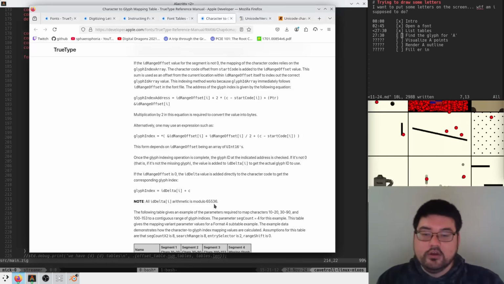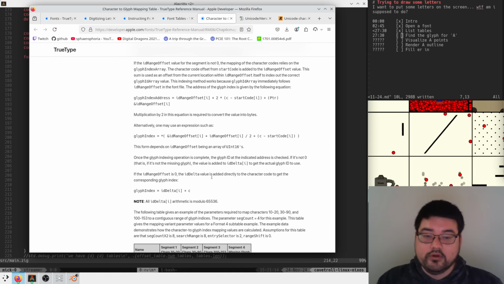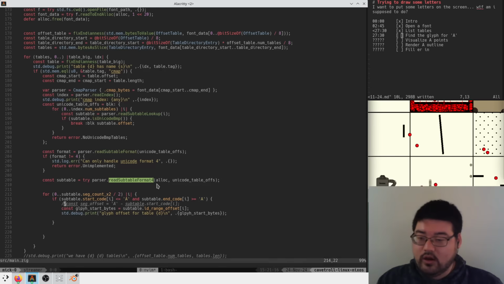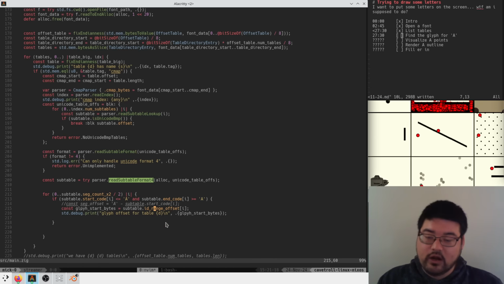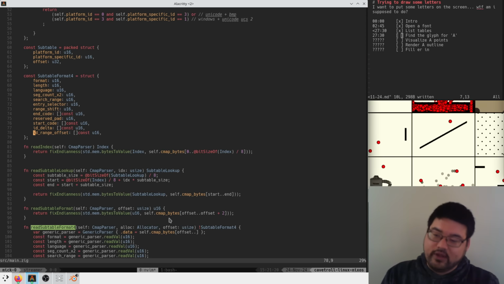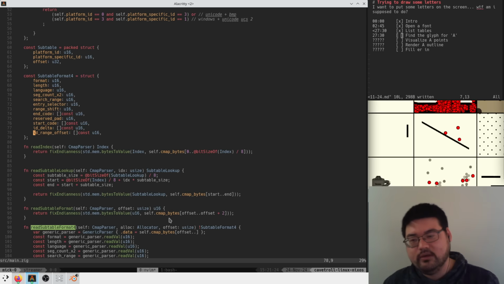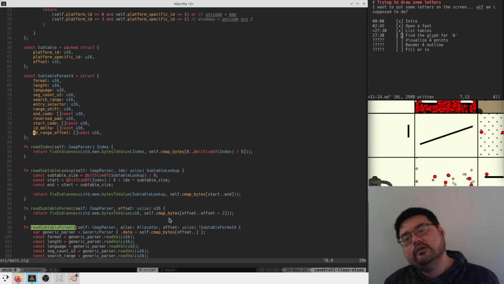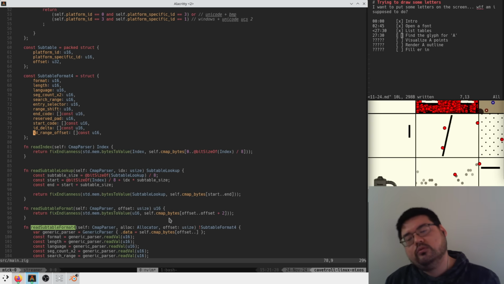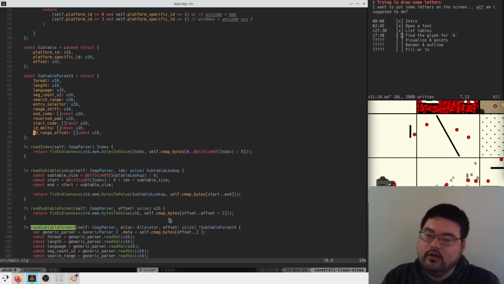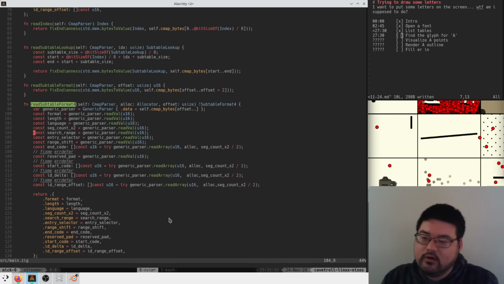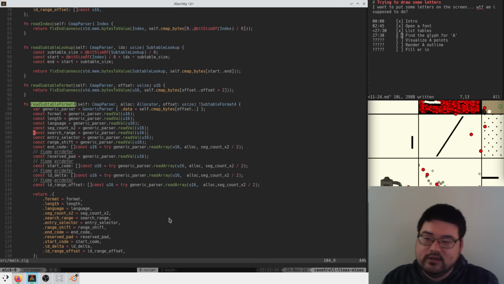It's not. Okay. So the problem here is that our ID range offset pointer is not the same as where it is in the initial table. Right, so we need to get crazy. We gotta get crazy.